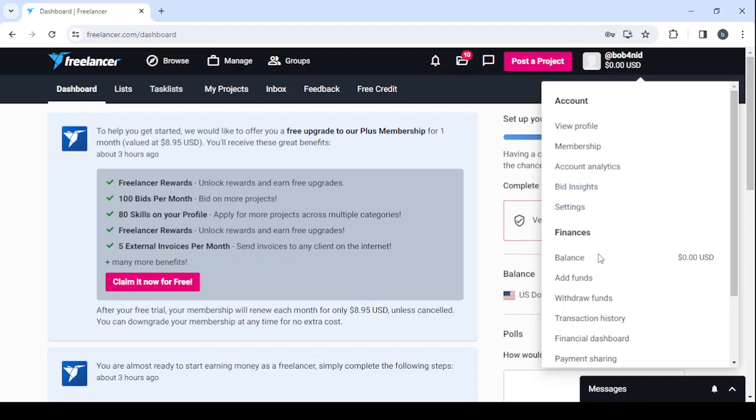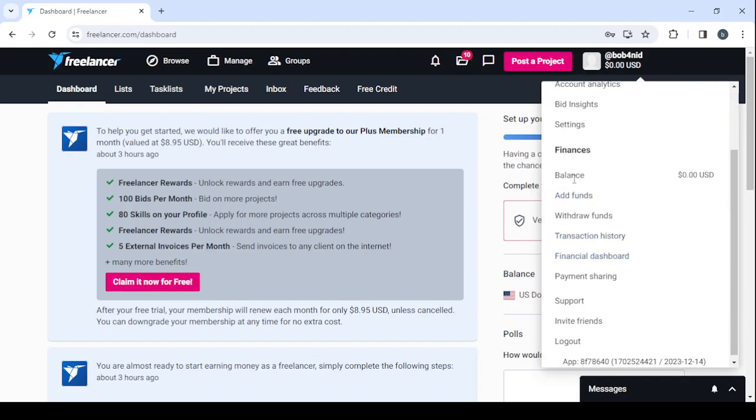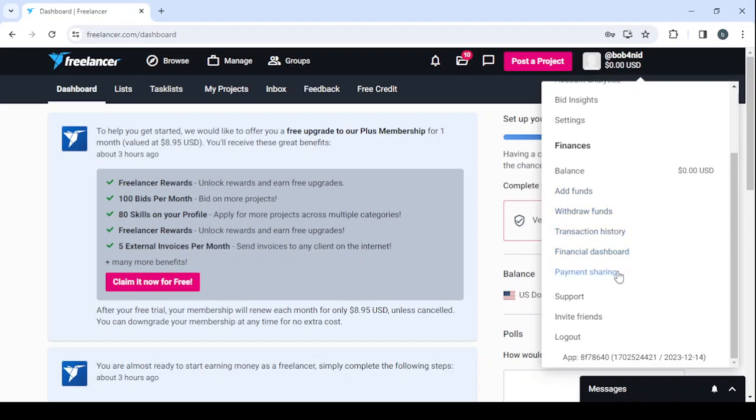And here you can see everything that is related to your finances. You can see your balance. If you want to add funds, withdraw funds, transaction history, financial dashboard, payment sharing, support. And if you want to invite friends, you can do that by getting your link from here. And also if you want to log out from your account, you can log out easily.